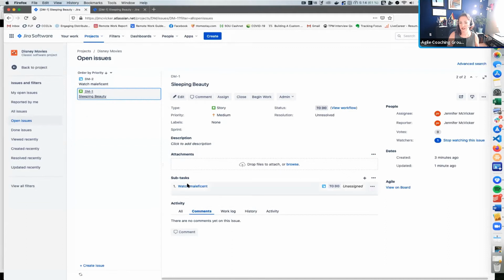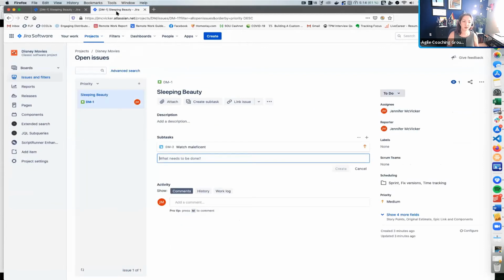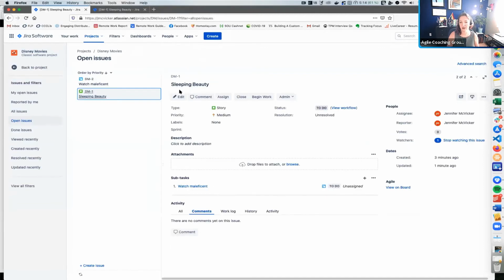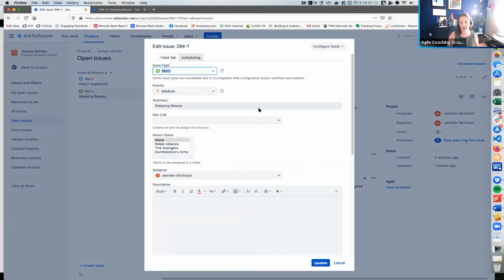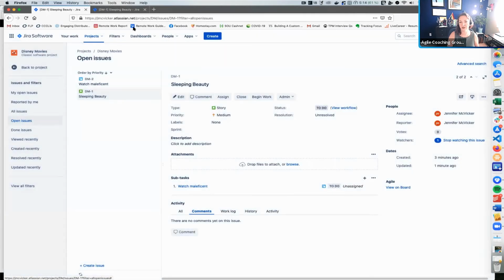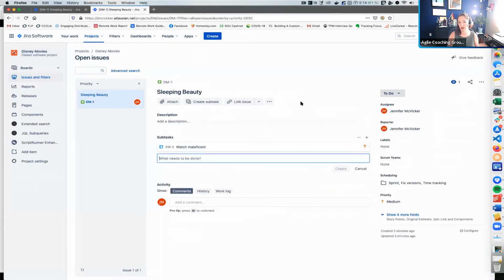So, and here you can see the subtask down here. It's a personal preference thing. I prefer having the ability to edit a bunch of fields all in one screen like this, as opposed to editing them one at a time in here. So it's up to you.